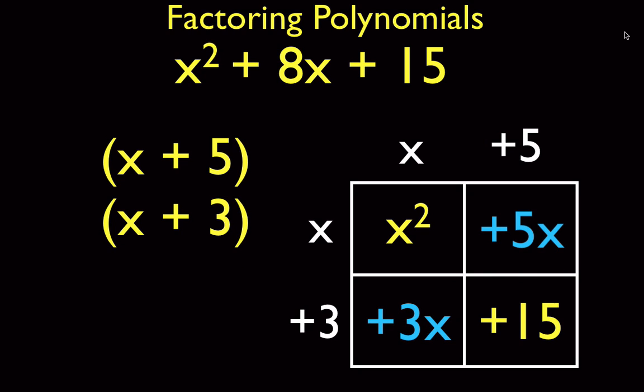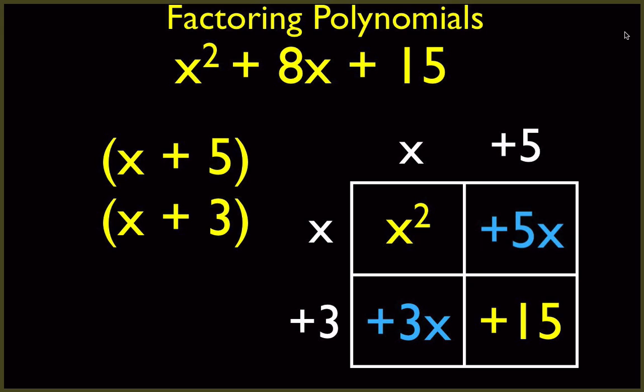One last piece you may or may not remember from algebra is that often what we do with these is we set them equal to 0. The reason is there are things called roots or solutions to this equation. So basically what it's saying is if this thing equals 0, what makes it 0? What are the values of x? Well, when it's just all mixed together like that, x squared plus 8x plus 15, it's hard to know. It's very hard to tell.